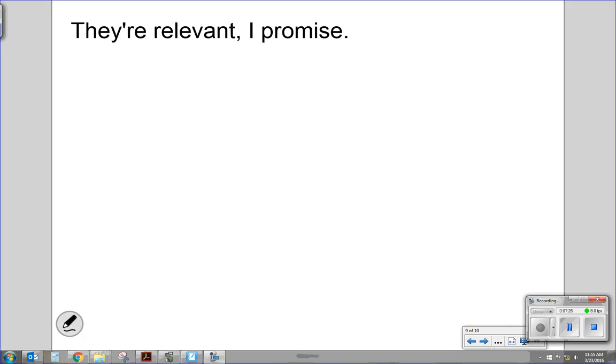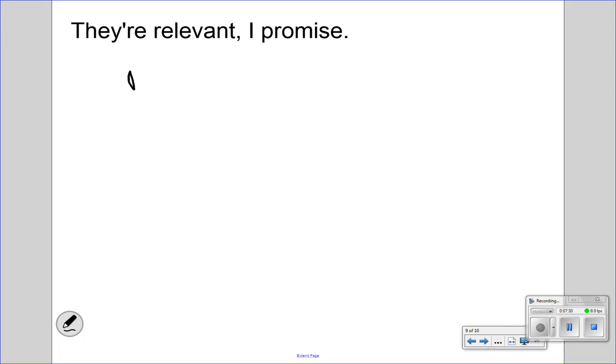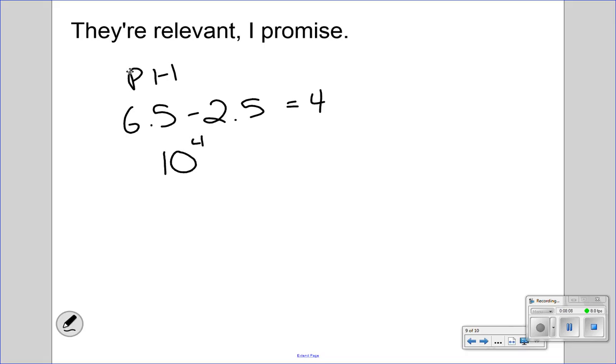Why logarithms are relevant: things like the pH scale, the Richter scale for measuring the intensity of earthquakes, and also the way that we measure sound in decibels are all on a logarithmic scale. So that means if the pH of milk is 6.5 and the pH of soda is 2.5, the difference between those is 4. So you might say that soda is 4 times more acidic than milk, but that's not true because pH is on a logarithmic scale. Soda is 10 to the 4th times more acidic than the milk.